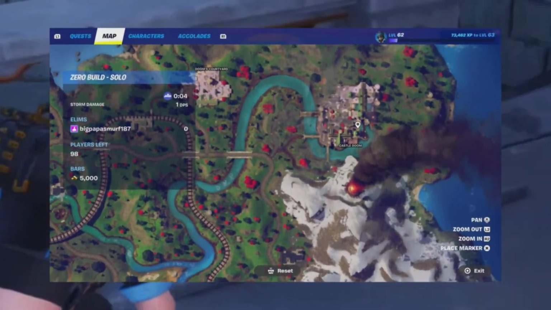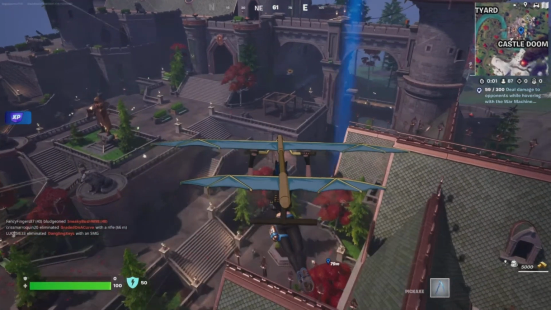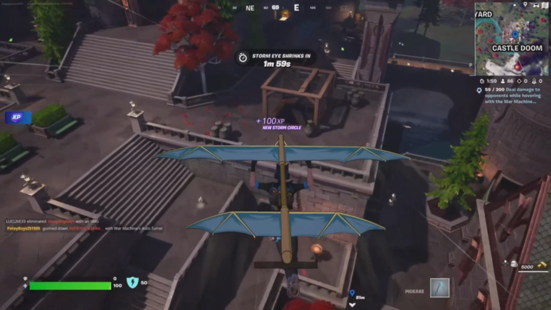And now we're going to move on to the next chest spot that I want you to know about. This is also in the same sort of quadrant as the last one I showed you. But now you're going to want to look for this weird wooden structure here.